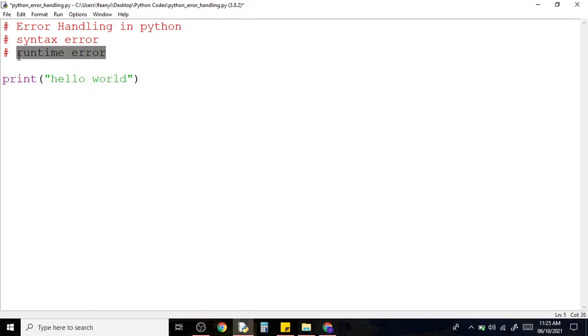Runtime errors occur even when the program has started running, during the execution of the program. You can receive a runtime error which might make your program stop running, or might make your program hang. If you're a beginner and you run into these problems, I believe this tutorial will help clarify a little bit about error handling in Python.